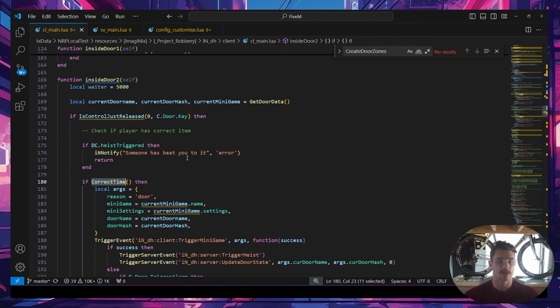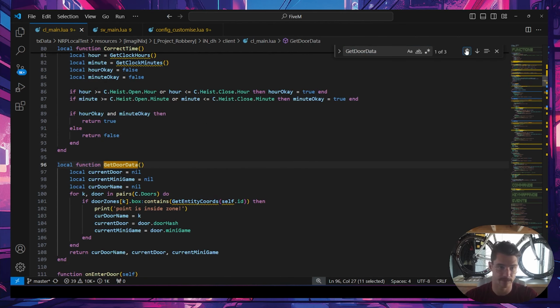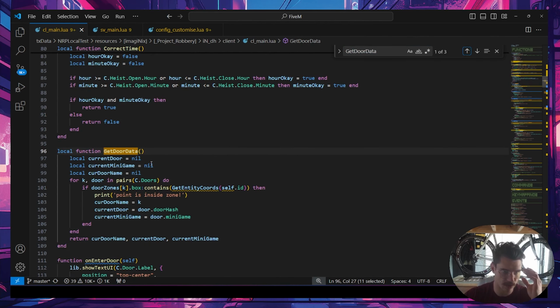What I do want to do is just ponder on it for a minute, because what does get door data do? Current doors null, current doors null, door zones, and okay.